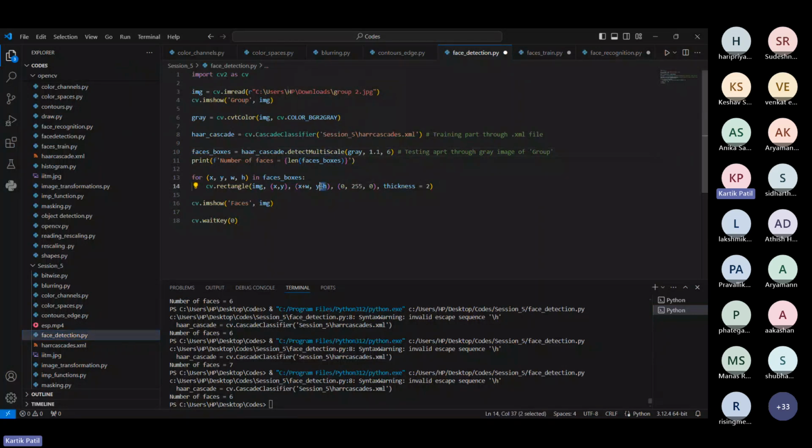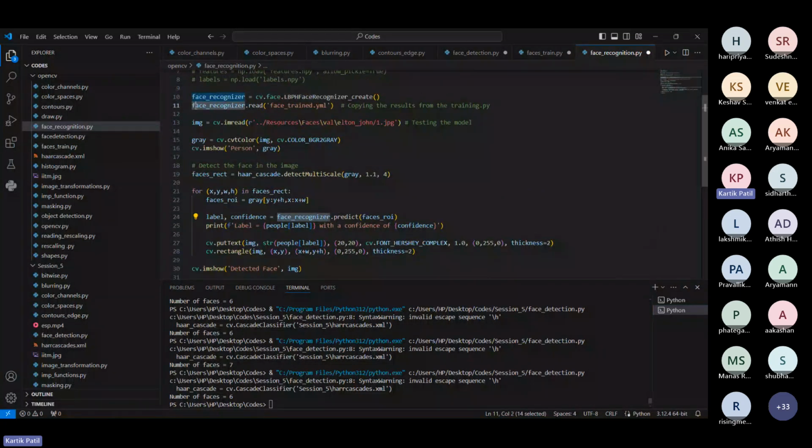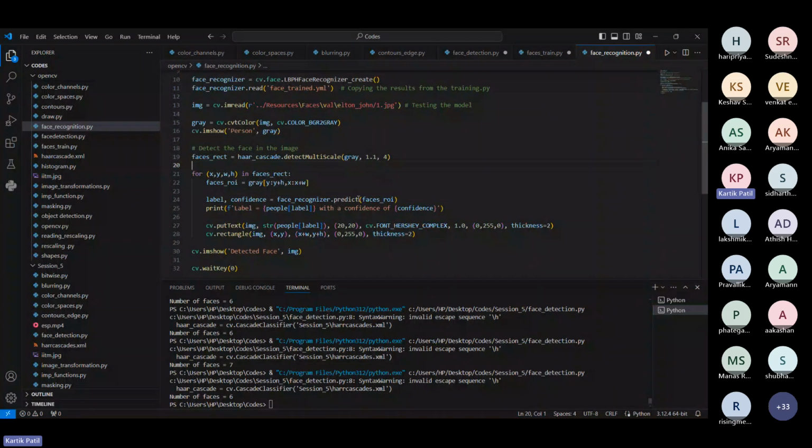In that faces_roi, it will now check the label and confidence. How? Using this face recognizer that we used here. See, face_recognizer.read and then .predict(faces_roi). What is this faces_roi? This is an array of that image that we got from this particular rectangle, right?